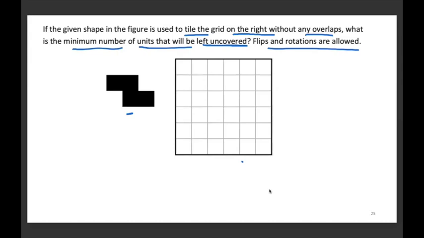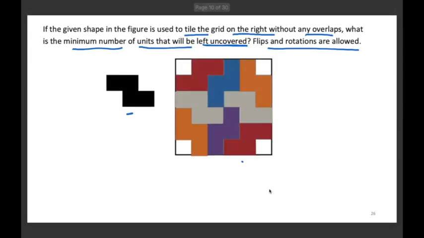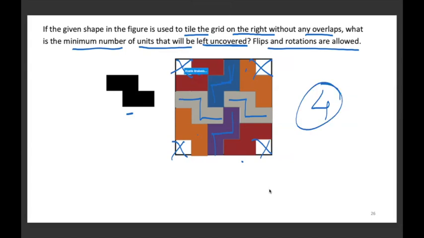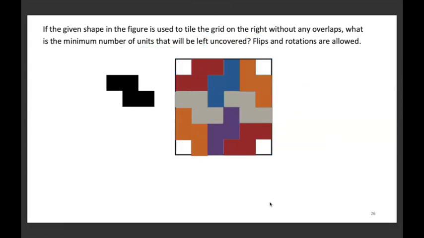Okay. This is how the tiling will happen. First we start here, followed by this, and followed by the remaining 4 modules. So the tiles that will be uncovered will be 4 tiles: 1, 2, 3, and 4. Okay. We'll move to the next one.